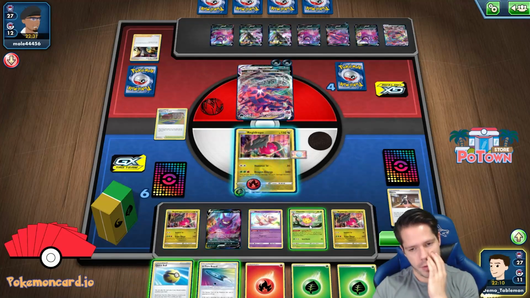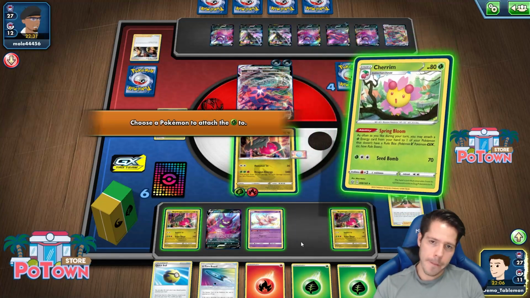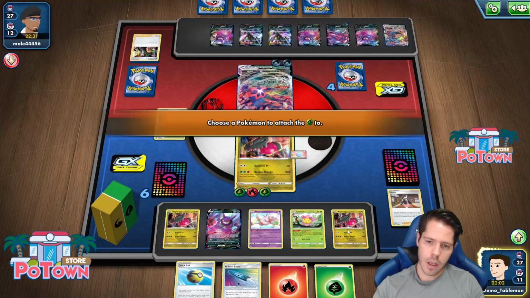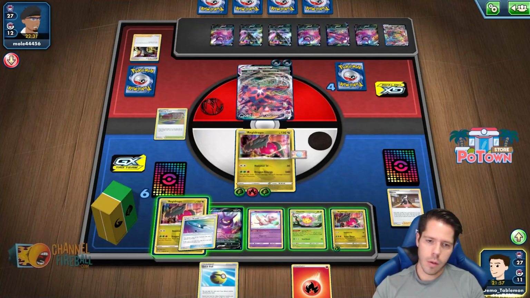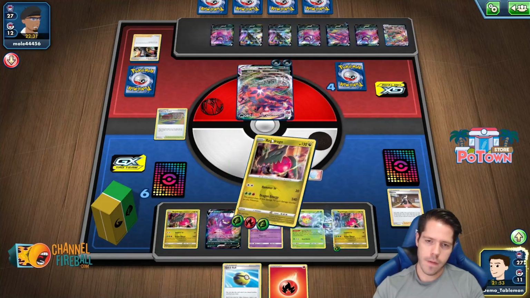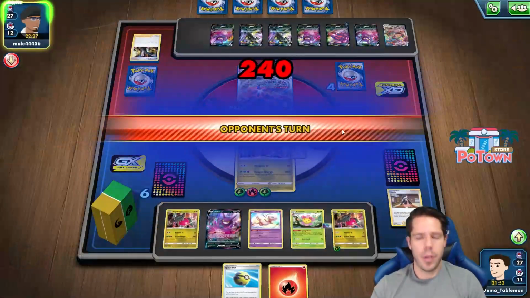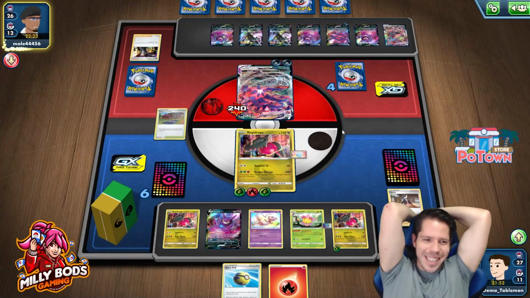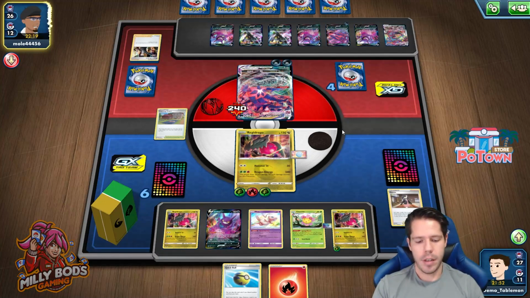Alright, so I'll attach for turn, and then I'll go Spring Bloom. 1 to the active, and 1 to the bench dude. And then I'll go U-turn board here. And then we'll go Dragon Energy. So I need my opponent to never again have a Ghosting effect for me to win this game. It seems a little unlikely, but I guess not impossible.